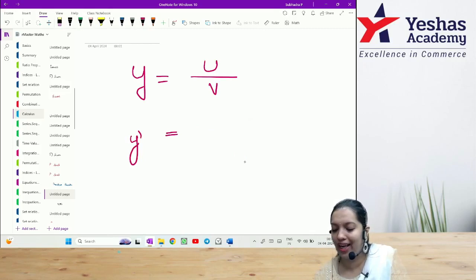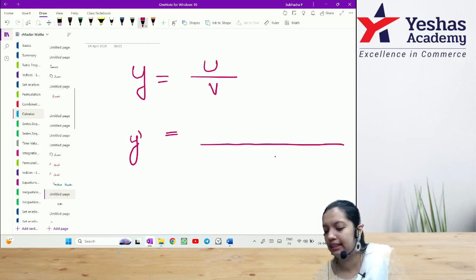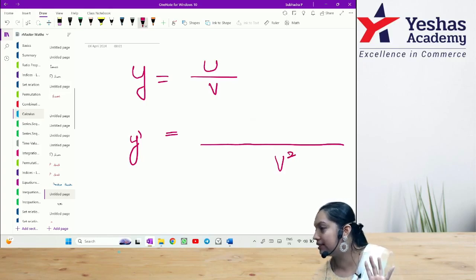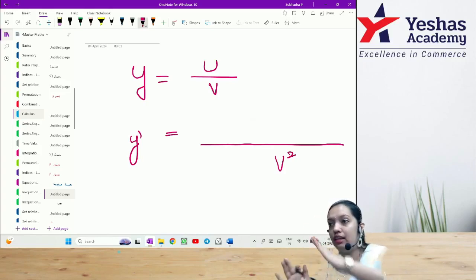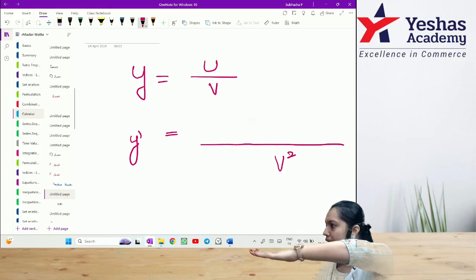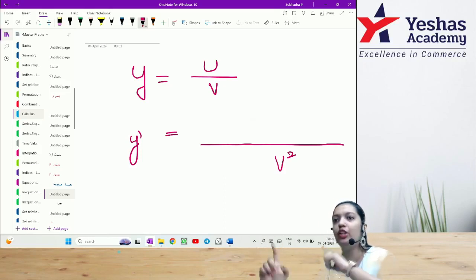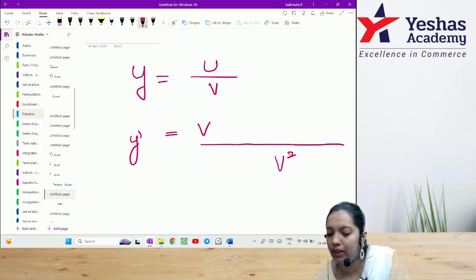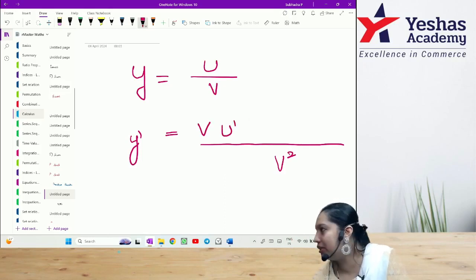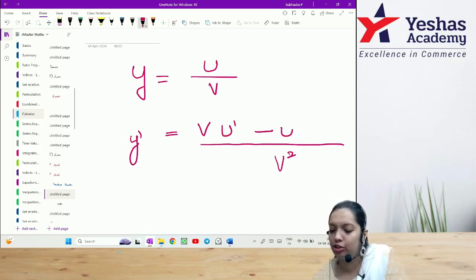Derivative of y is given as denominator, square it and keep it as it is. Square the denominator and keep it as it is. We are not finding its derivative. And that square will go on until your last step. So denominator is fixed. It's only in the numerator that we are playing. How are we playing? Start from the denominator. Denominator into derivative of numerator minus numerator into derivative of denominator.